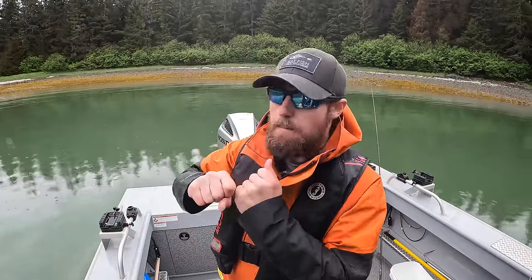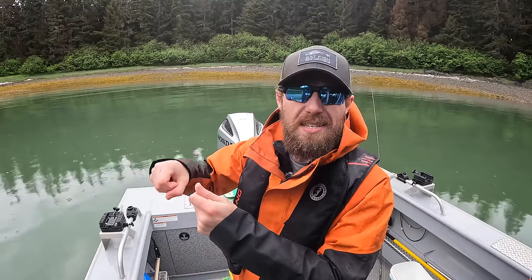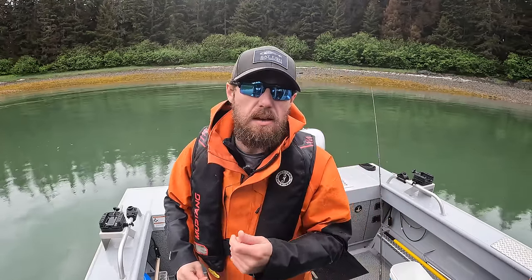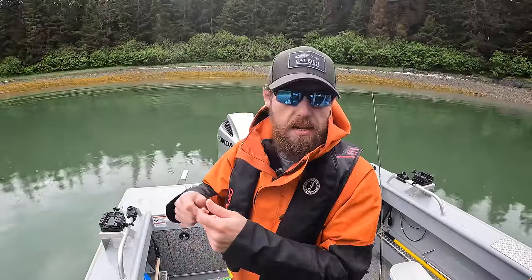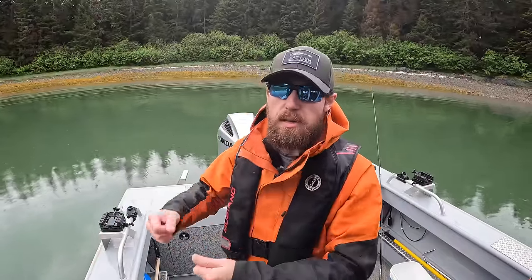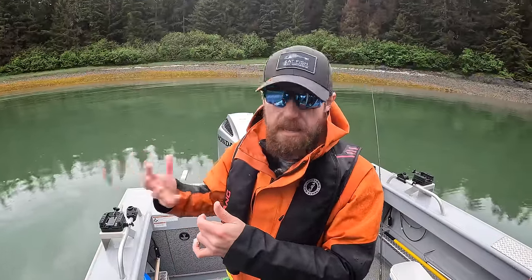So let that limber rod do its job. Let that mono flex benefit you. Let that smooth drag play it out. And really think about just kind of slow and steady. Slow and steady is the key when you're reeling in a fish that's been hooked trolling. You don't want to be jerking erratically or pulling hard. It's all about low and slow, nice and steady, and get that fish to the boat, get that fish in the net.